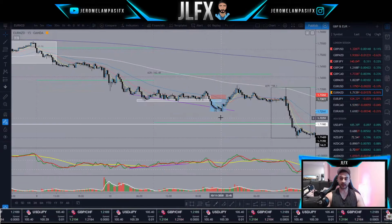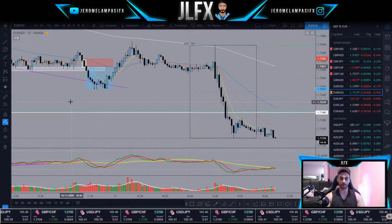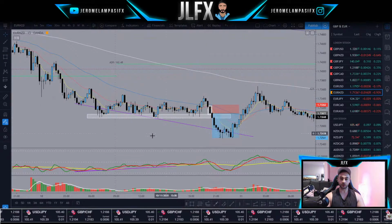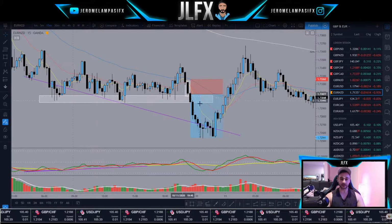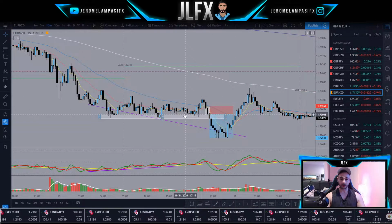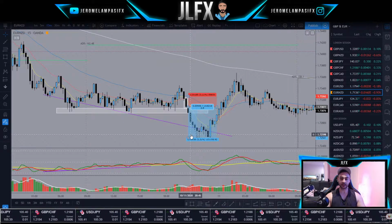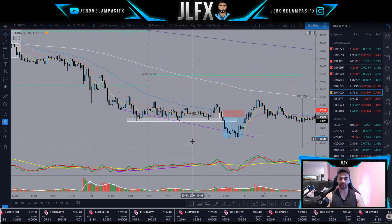Euro NZD, this was a trade I was looking at getting involved in yesterday due to the strong higher time frame. It was still within the Asia range. Whoever was tuned in yesterday watching the live stream, you know I didn't like these wicks to the downside, holding this price into this zone. We got this entry signal for a potential setup, and there were too many knocks against it. It wasn't a high probability trade, and it did end up going almost 3R, but it hit that divergence line and just kind of pulled up.